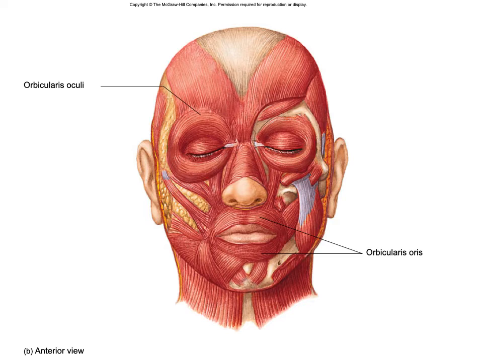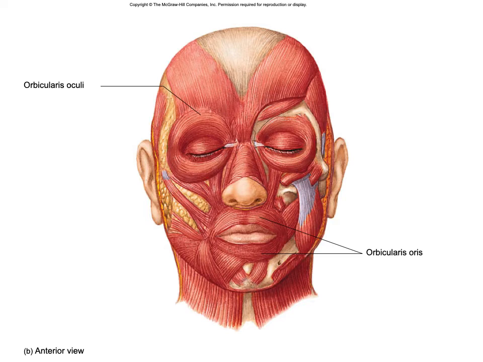The orbicularis oris muscle is thought of as the kissing muscle. Not the big kisses in the movie, but more the little puckered kiss that your aunt gives you on the cheek or something. So this muscle draws in the wideness of the mouth into a tight little pucker, like that kind of a kiss, right? But we think of it as the kissing muscle. Orbicularis oris.